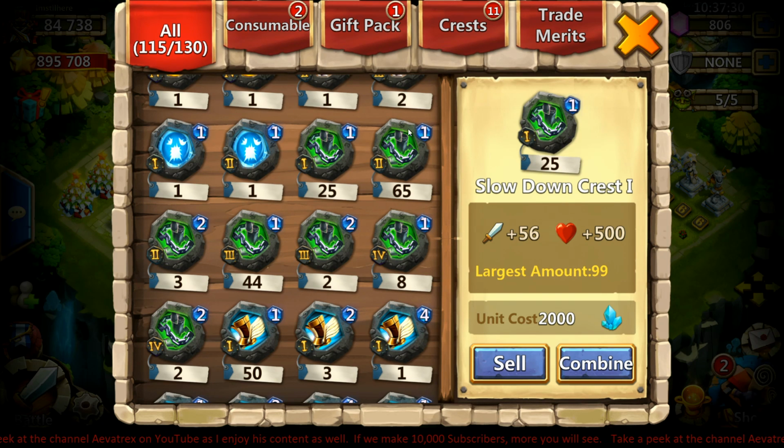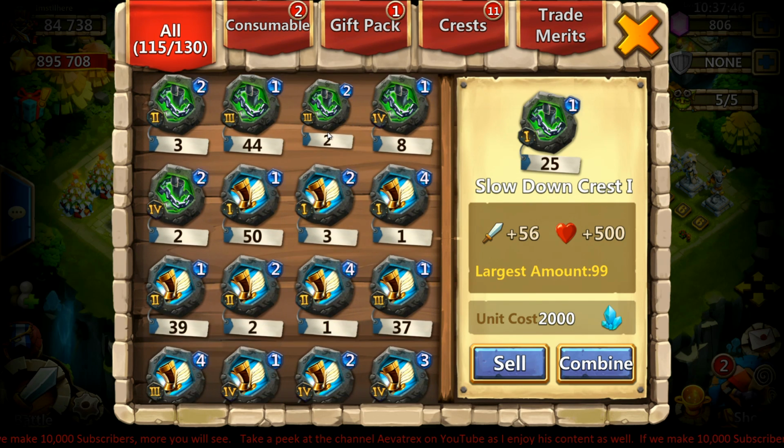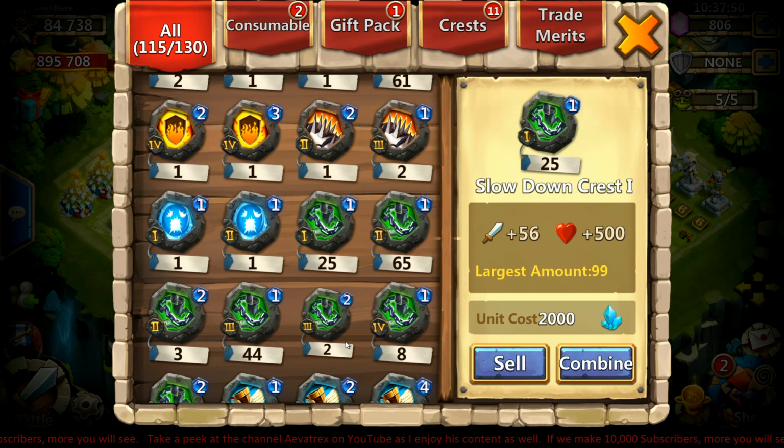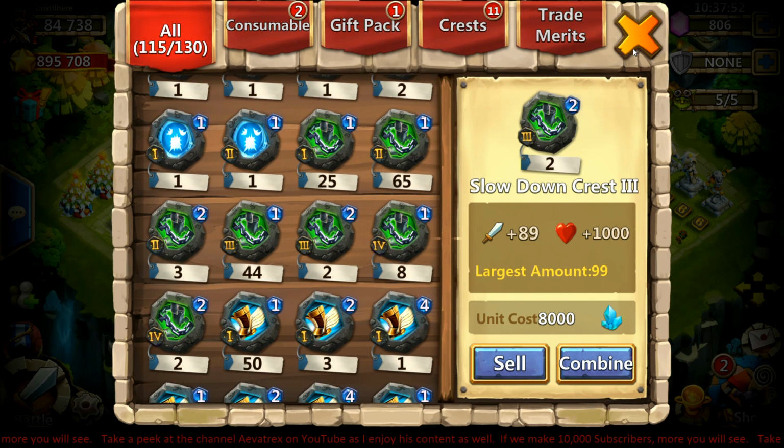So we're going to make this one level 4 first. Then we're going to make this one level 4 second. And this one's far, far, far away from hitting level 4. This is going to be the hard one to get to level 4 because it just doesn't seem like we're going to get those. But that's fine. So, yeah, looking pretty good.